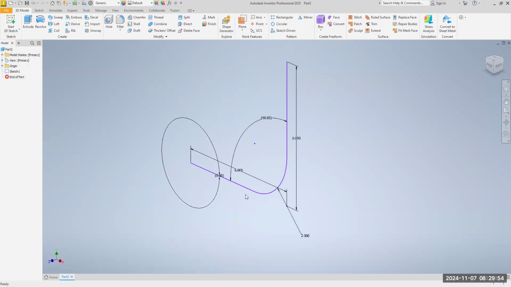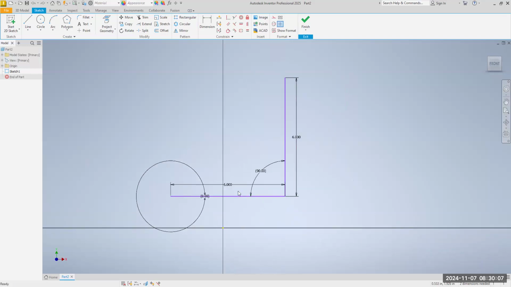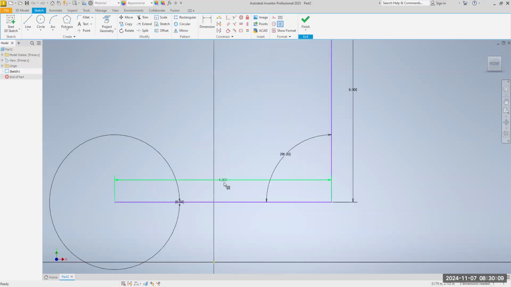Yours said failed. Okay, I'm going to do mine. It might say fail if you have a number smaller than 6 here. The 6 inches and 6 inches, go to fillet.